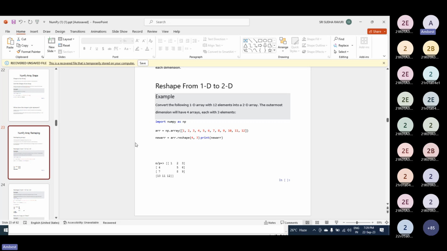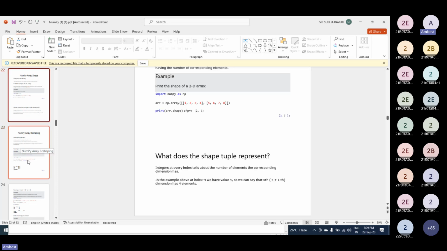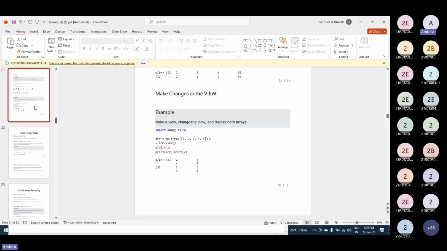Now shaping and reshaping. Let's check for shaping and reshaping. Is there anything left behind more than this? This is the only concept we are left with.